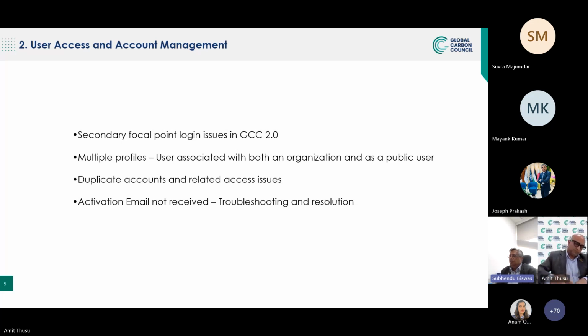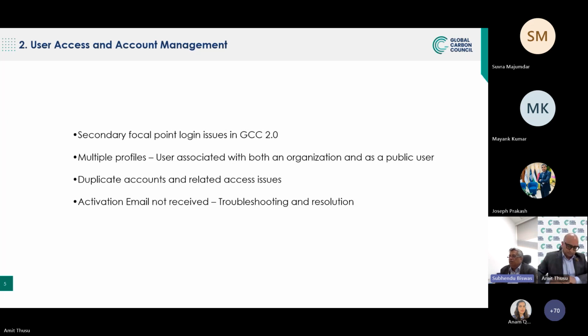The secondary focal point is defined for all communications that go out, so that there is another person who takes care of all questions going out from GCC. But the login is with the primary person, focal point 1, only. So the secondary cannot create a login into the portal unless they use the email ID and the password of the primary one.